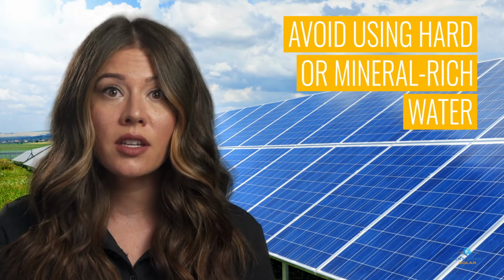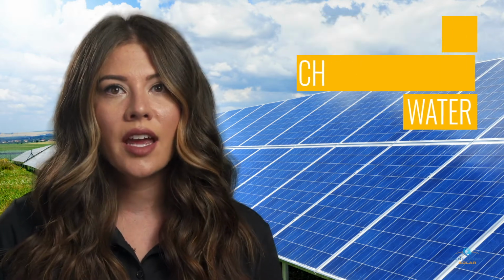Avoid using mineral-rich or hard water that can damage the surface of the panels over time. Instead, use distilled water, deionized water, or purchase a water softening attachment for your hose to filter hard minerals.